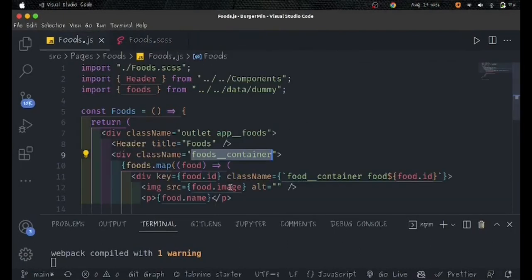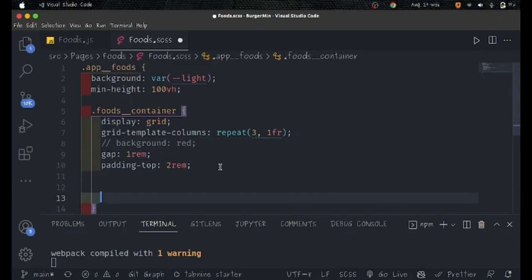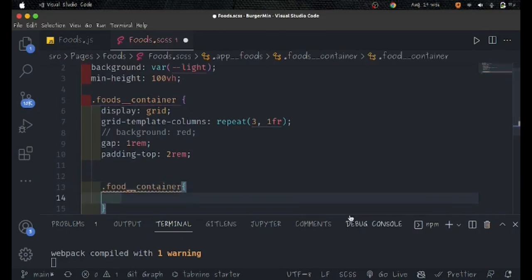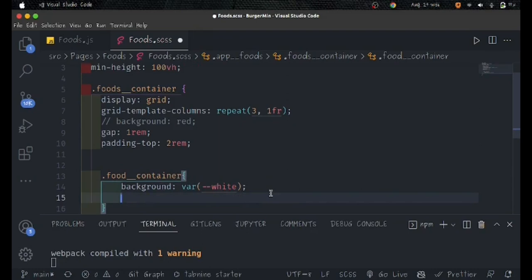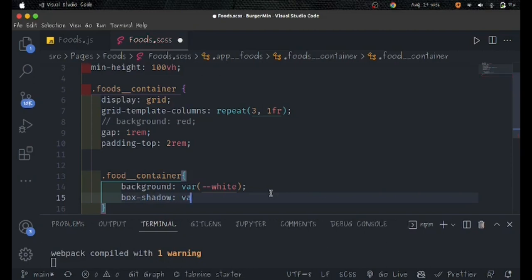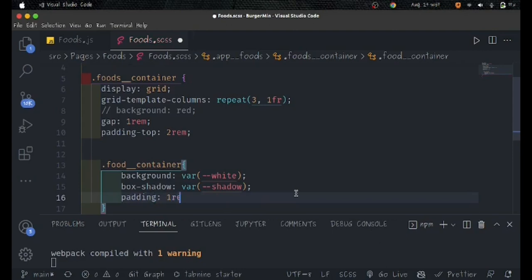Remove also this home. So now inside here, let me take this food container that is found within this one, and this is where you need to do the food container background of white, and also it is going to have a box shadow, and we're going to have a padding of 1rem, like so.